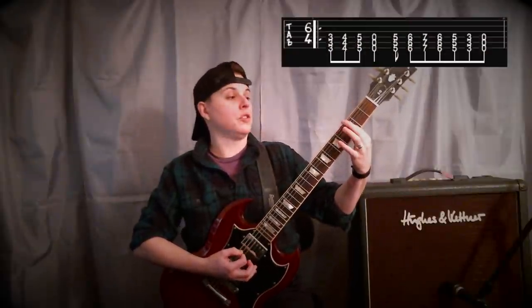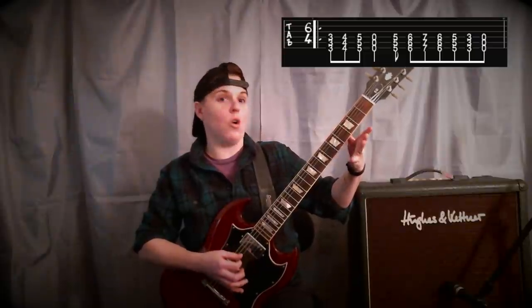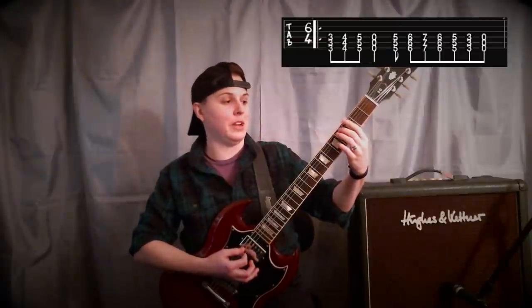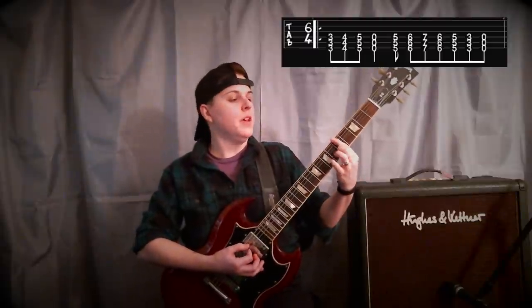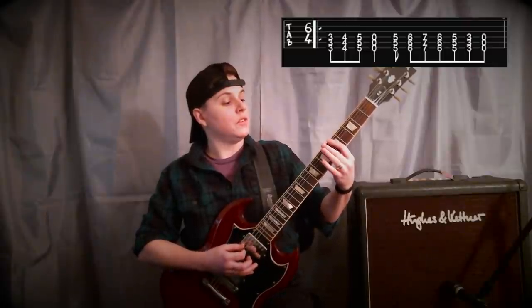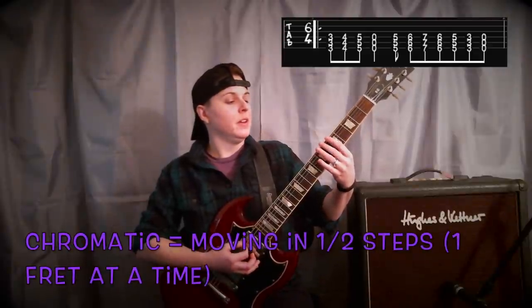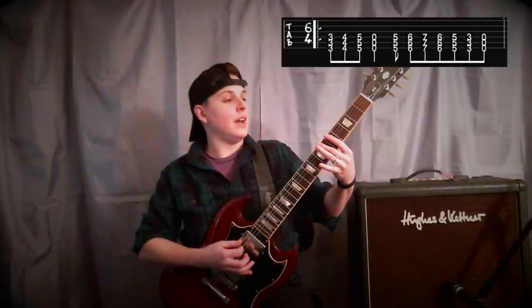We're going to be a little more efficient than that. The first thing you're going to do with this riff is go three, four, five, four — if they're all on the same strings, just bar those lowest three strings. And that's all down strums. Then we're going to move that up to five, six, seven. Lots of chromatic movement here. And then we're going to go back to six, five, three, zero.